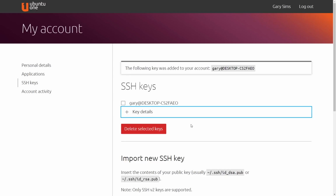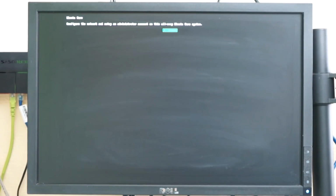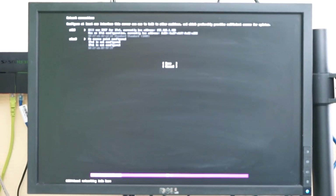So let's go and boot up the Raspberry Pi with our appliance image on it. Okay, so once you've put in the SD card and booted up your Raspberry Pi, you have to have a keyboard and a monitor connected for the initialization. And once it's all booted, you get this message, press enter to configure. So that's what we're going to do. And it says configure the network and set up administrator account on the all-snap Ubuntu Core system. Okay, now we've got these little menus coming up here.